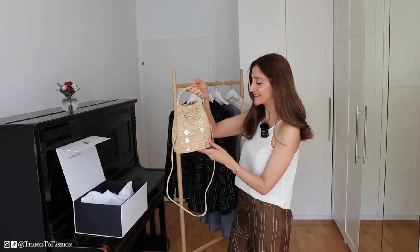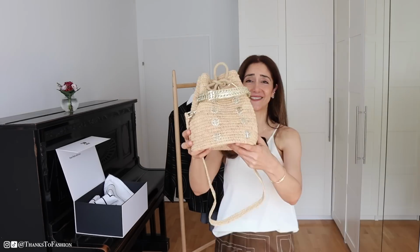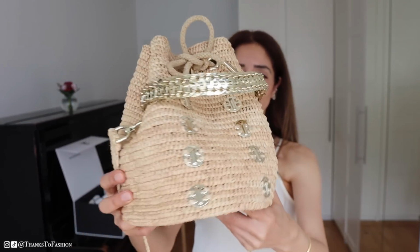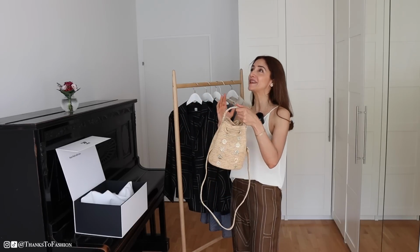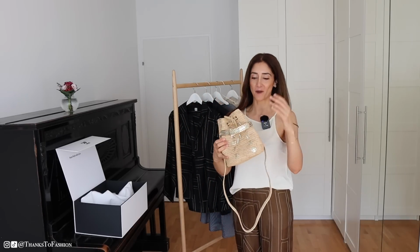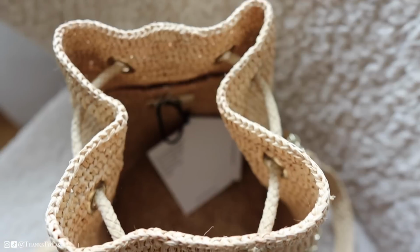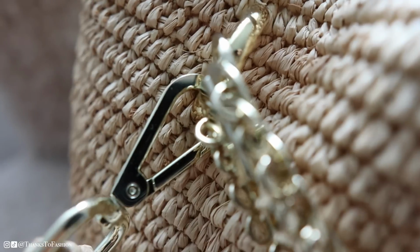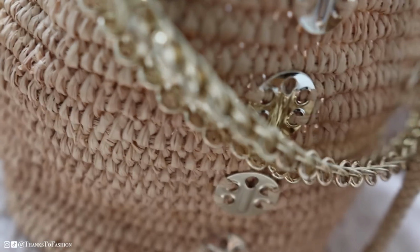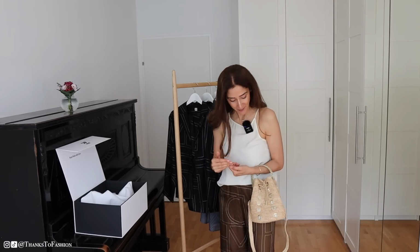I had this one in my cart for a while. I really wanted to get a bag like this, and I have tried so many different versions, inexpensive versions from the high street, but also high-end brands. With these kind of bags, I like them to be a bit soft. I really wanted to have one with a top handle because I enjoy carrying my bags this way.